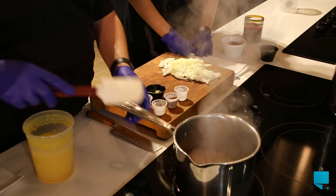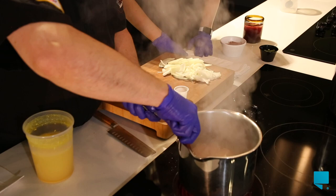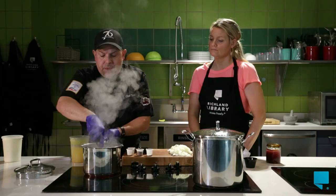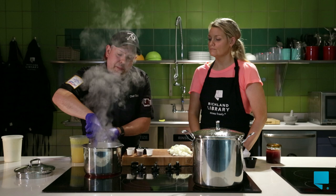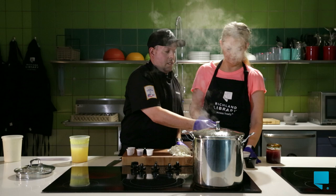All right. So the chicken's starting to brown. And it's going to stick a little bit to the pan, and that's okay. What we want to do is just start to mix it up. And then I'm going to remove the pan from the heat so that it's not splashing and burning Cheryl if she has this tomato paste. Okay, you want to go ahead and scrape that in there?